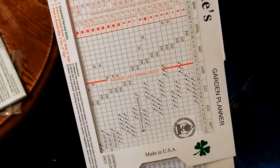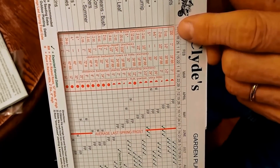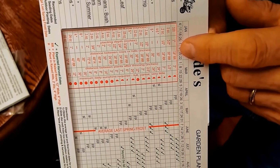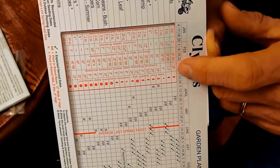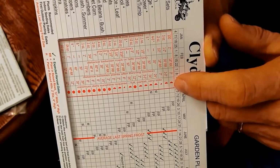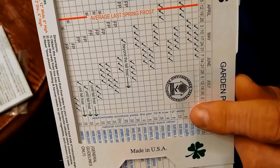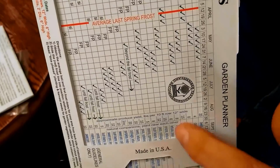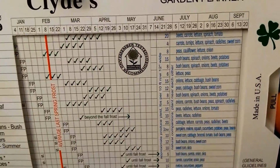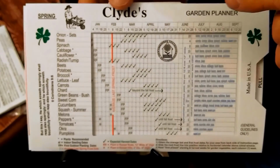Flip the chart up and slide it open, and your planting data comes into view. You've got the quantity of seed for a 10-foot row, the planting depth for putting the seeds into the ground, the distance between rows, the distance between plants so that they're not overcrowded, the sunlight requirements in case you have shaded areas in your garden, the expected yield from a 10-foot row, like the pounds of produce that you can expect to get, and the natural companions for companion planting. And those are plants that benefit from being planted close together. Their roots assist one another. Again, that's the spring side of the chart.